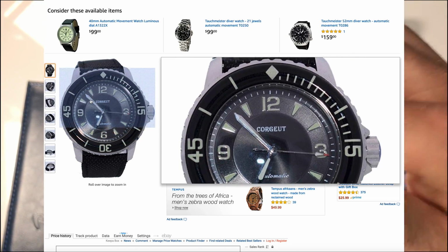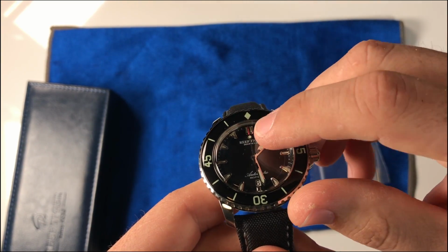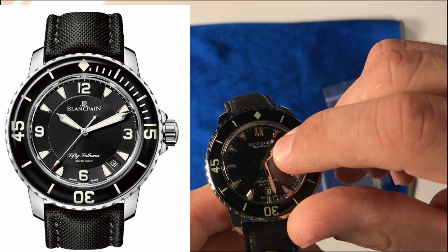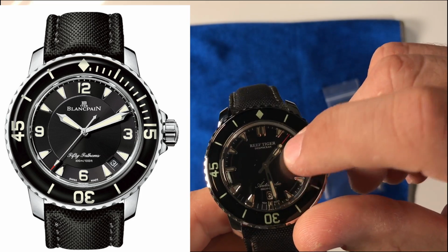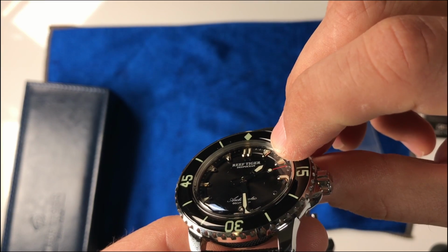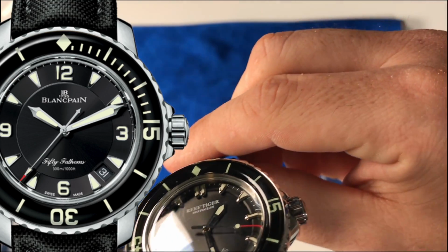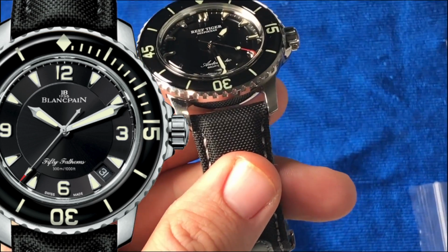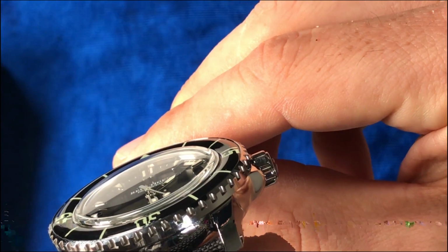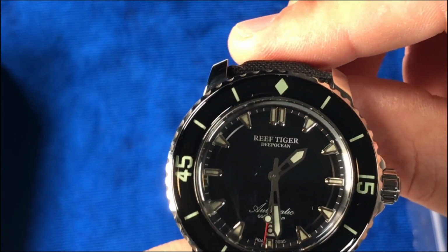There's a lot of similarities and a lot of differences, so this isn't an exact replica. The reason I say that is, obviously, the lollipop second hand is different. The sword hour and minute hands are similar, but they're a little different as well. Let me see if I can get the right angle, but if you notice on the applied indices, it almost has a little lip that it sits on. If I get in a little closer, you can see it's floating above the dial of the face itself. Pretty cool.